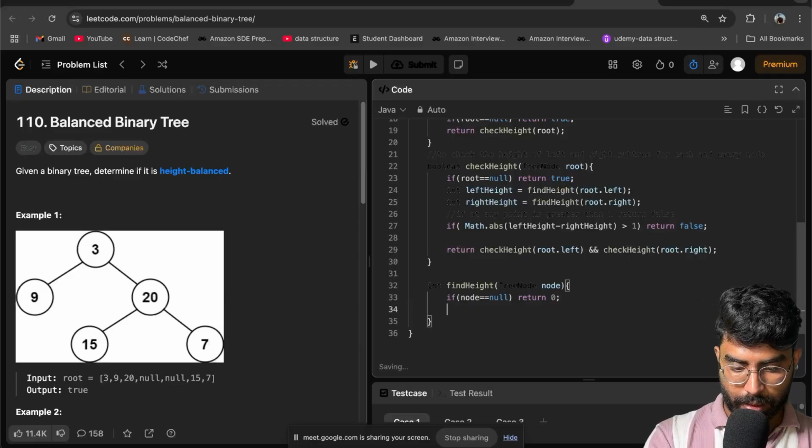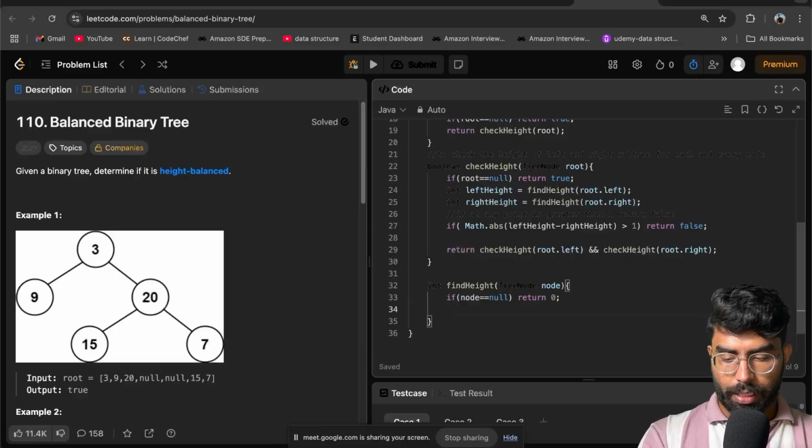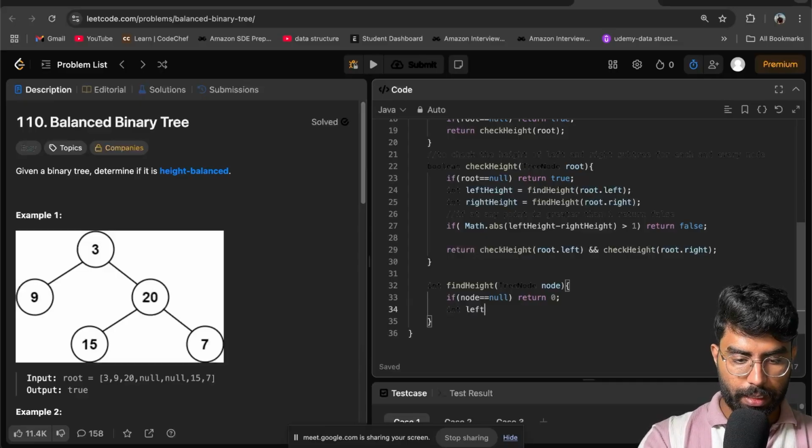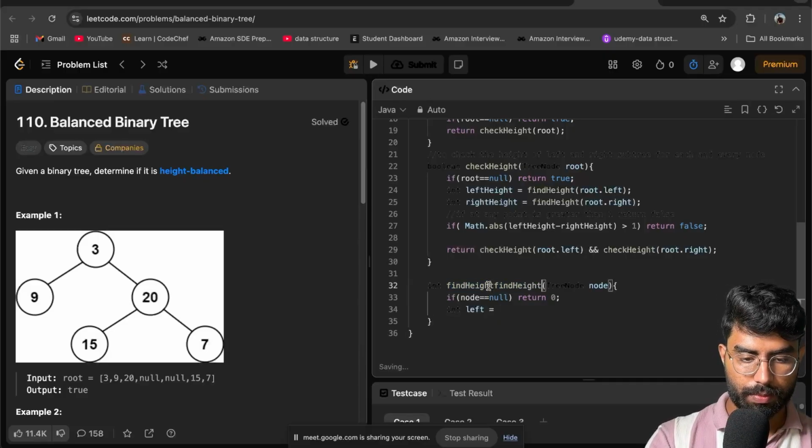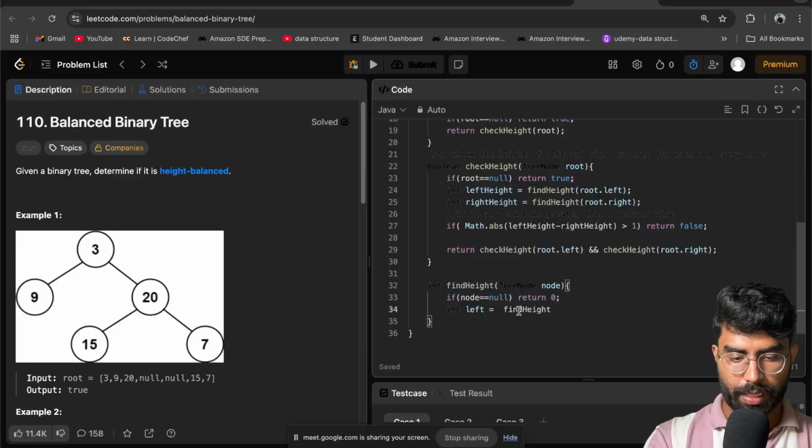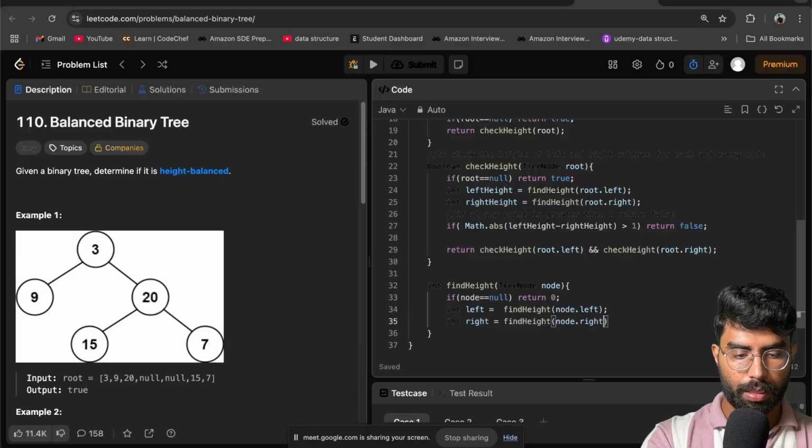Otherwise we will get the left height, findHeight of node.left, and the right height equal to findHeight of node.right.